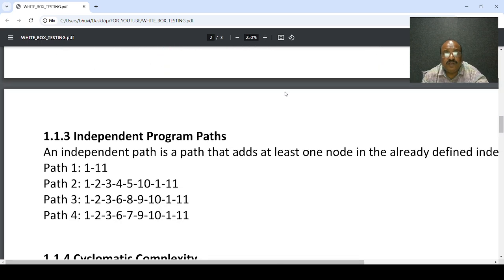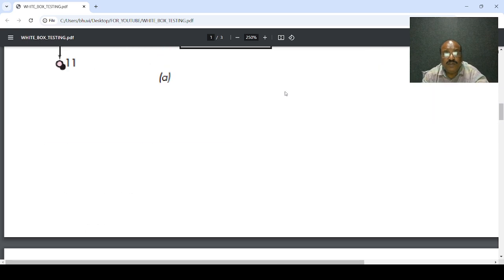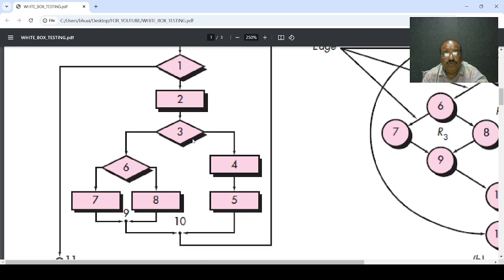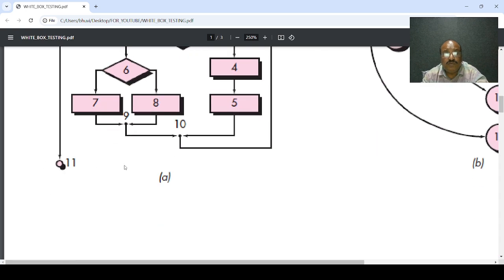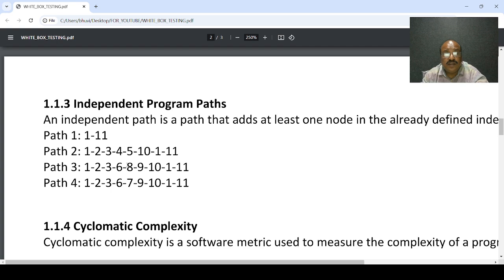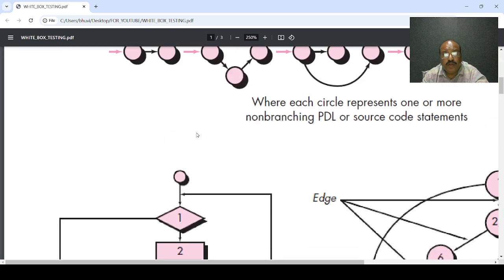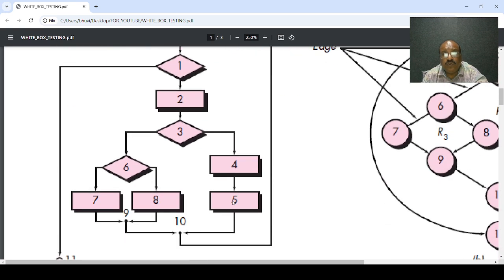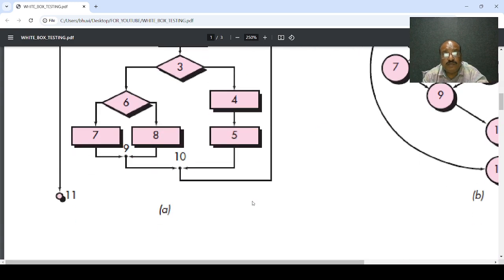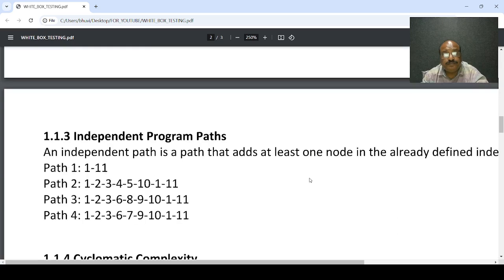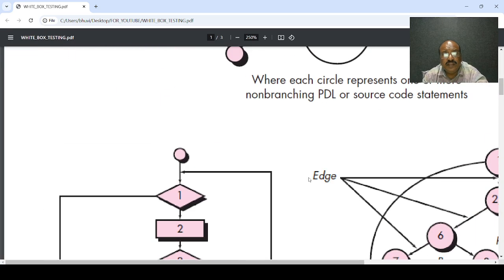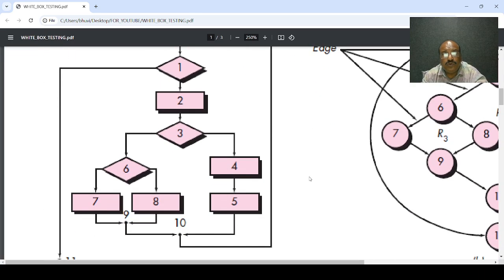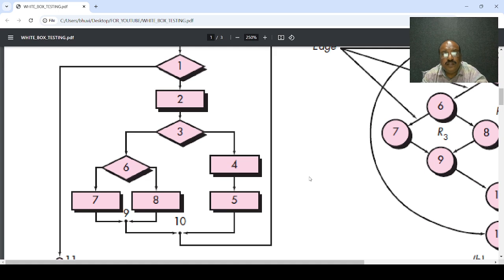The possible paths are: path 1 is 1 to 11. The second path is 1 to 2, 2 to 3, 3 to 4, 4 to 5, 5 to 10, 10 to 1, 1 to 11. The third path, path 3, is 1 to 2, 2 to 3, 3 to 6, 6 to 8, 8 to 9, 9 to 10, 10 to 1, 1 to 11.